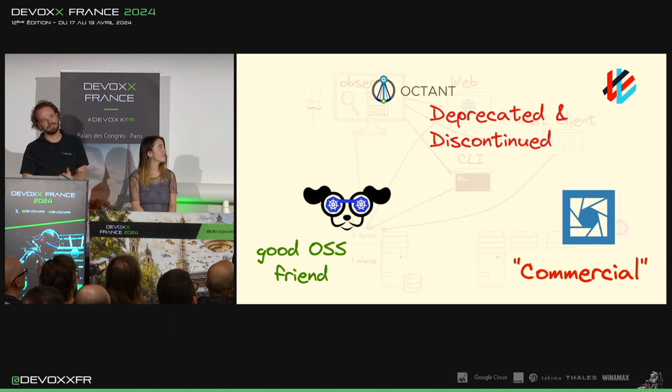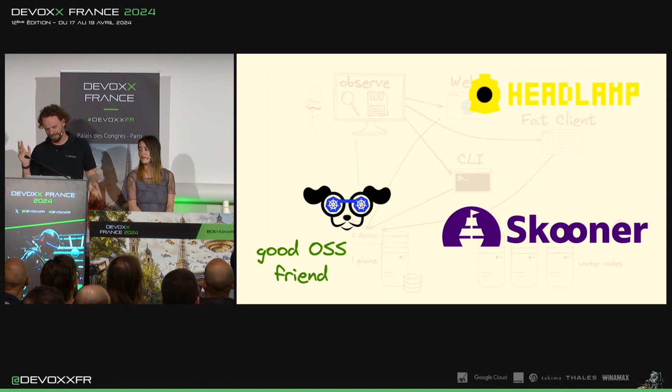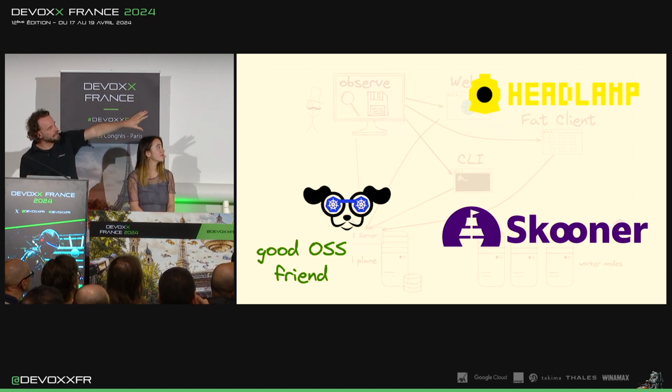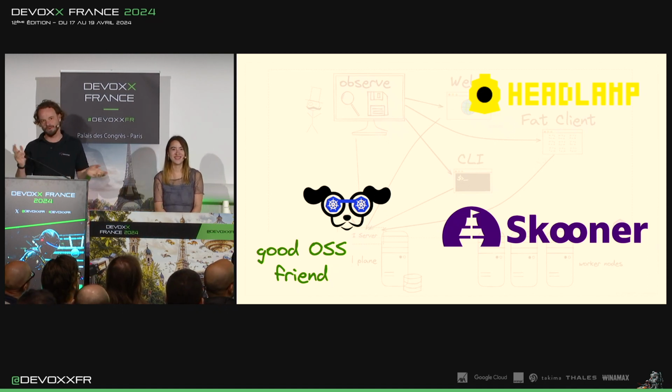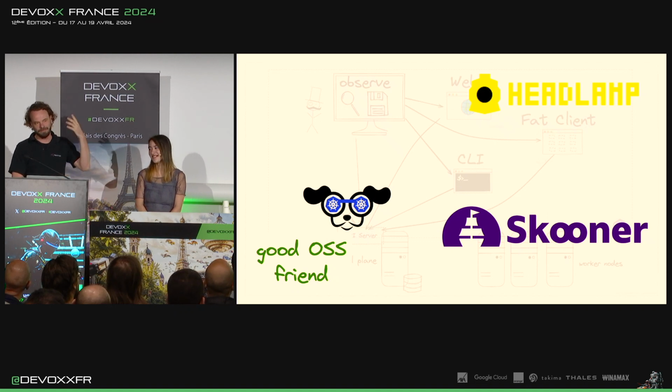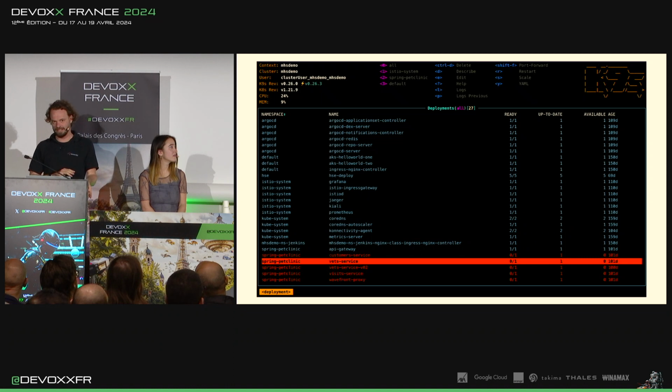K9s, as a counterexample, has been around all the way. I also saw it on some of the booths walking through the sponsor area, so I'm always happy to see that one. This has always been a very good friend. In the last version of this talk, we had Headlamp listed as a new kid, but we got complaints from the owners of Headlamp saying they're not the new kid anymore, they've been around for a while. But anyway, there are tools that replace the ones I just showed and do similar things. We might have some time at the end of the talk to show some of them live. For now, most of it is just going to be screenshots.